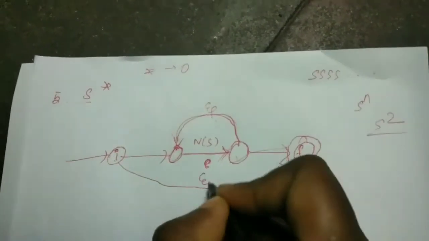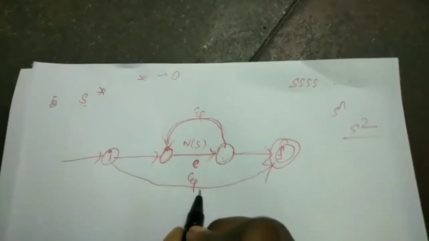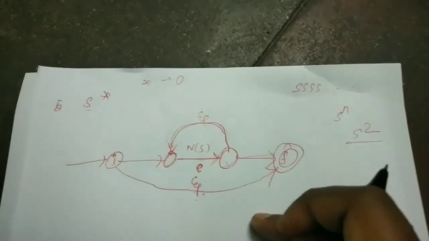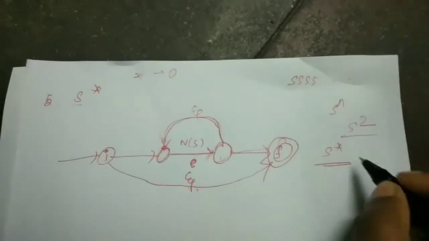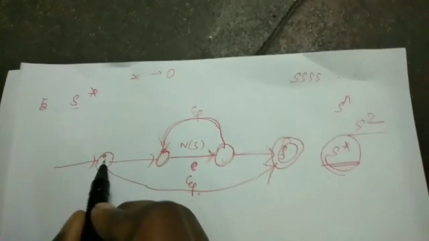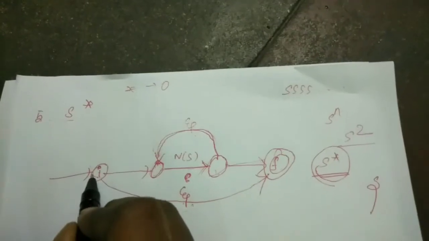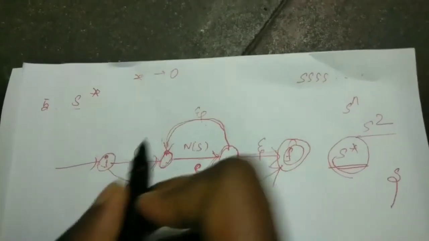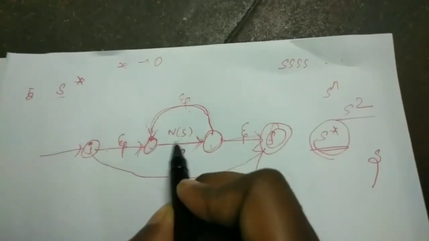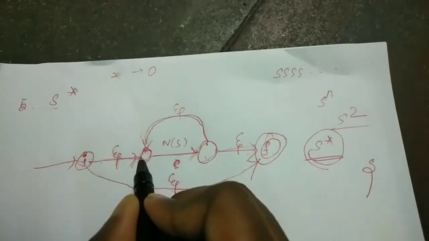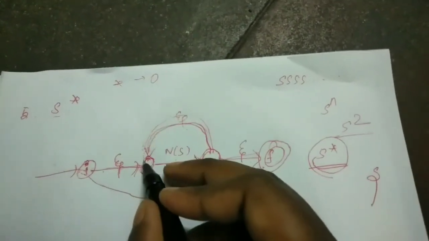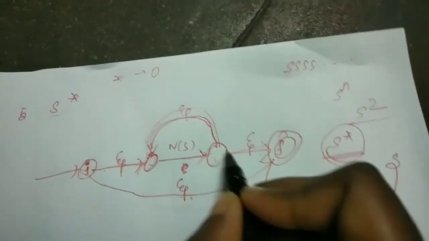If none of the input is going to be accepted, it reaches the final state via epsilon — epsilon denotes no input. For s-star: if there is no input, it goes from i to f via epsilon. For a single s, there is an epsilon transition from i into the s sub-NFA and out to f. For s-squared, it goes i, epsilon, then s, then epsilon loop back for another s, then reaches f.